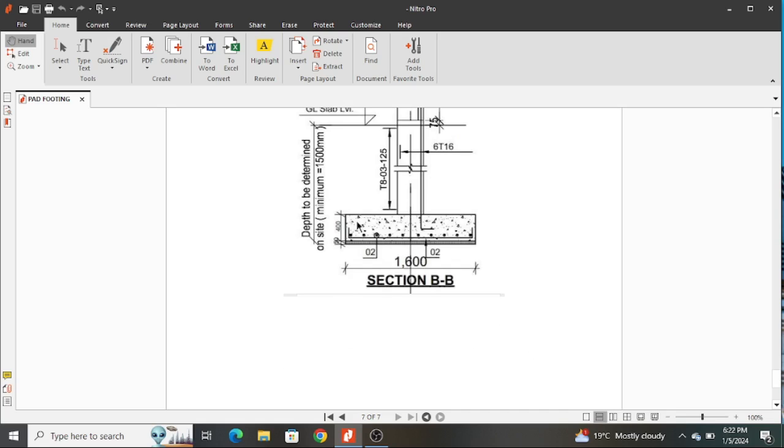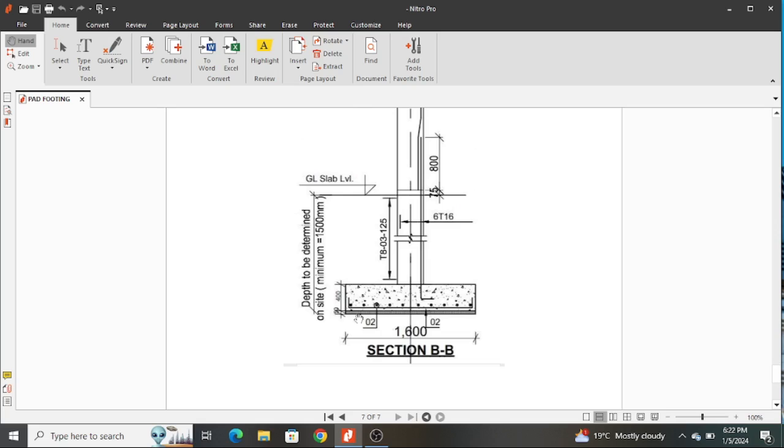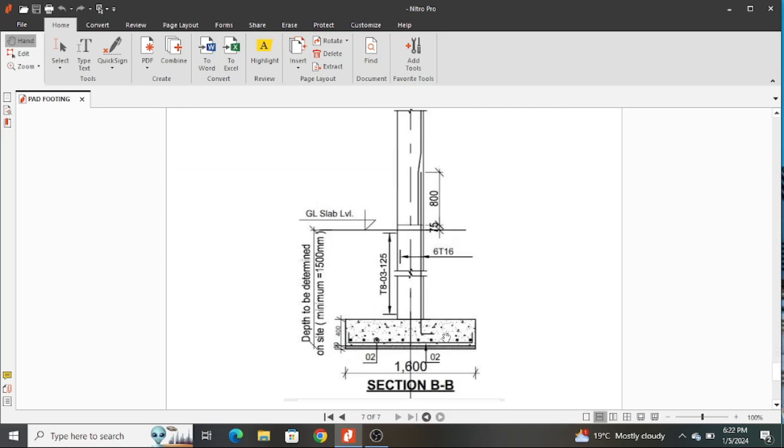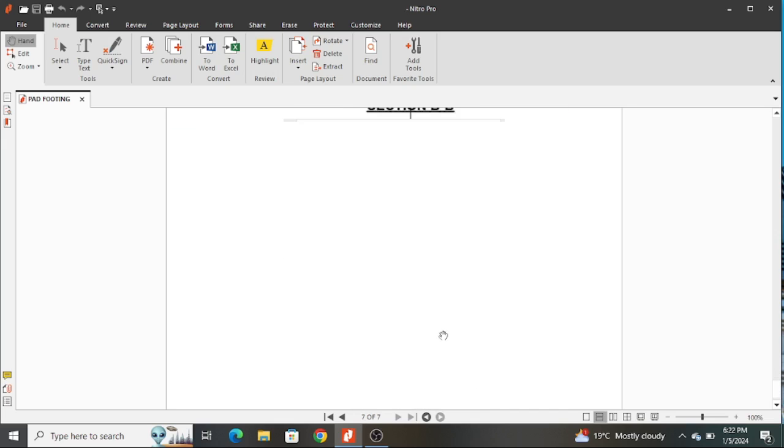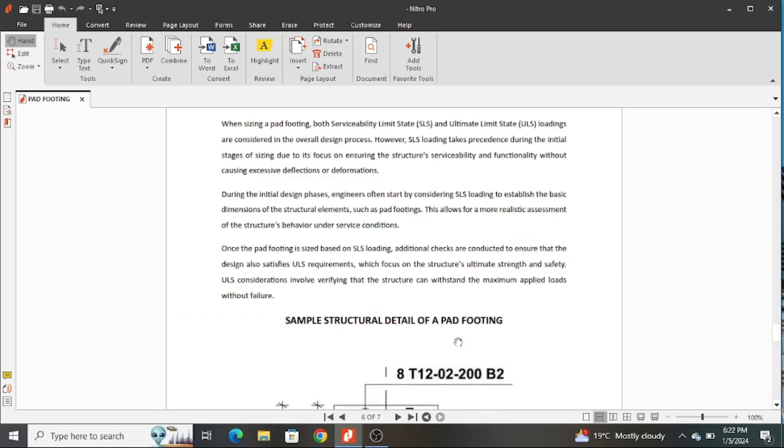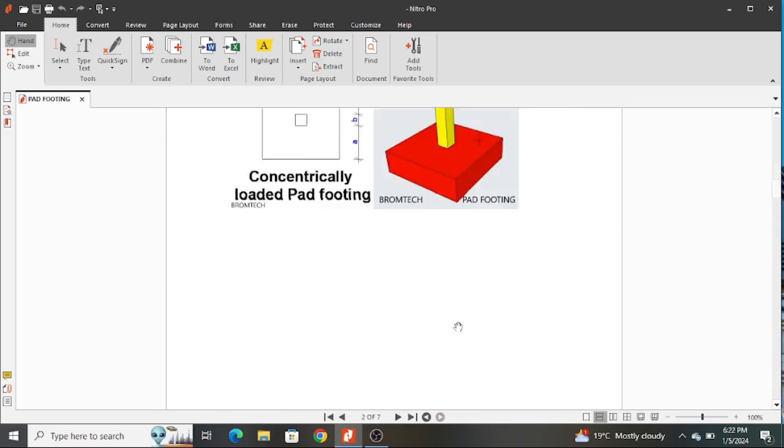So question number one to take away home is, how do you determine what governs the depth of a footing? Question number two, is this proper, as we have reinforcement at the bottom section and there is no reinforcement at the top section? What is the purpose of the top reinforcement that we put in pad footings, and which cases necessitate that? So that is the end of our study today, and I hope you have learnt a lot.